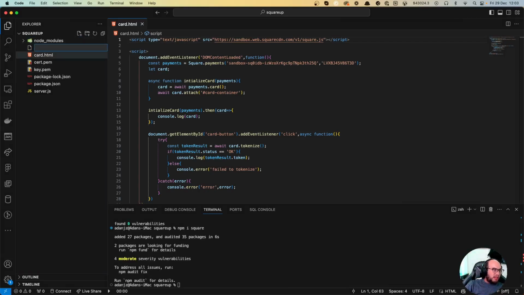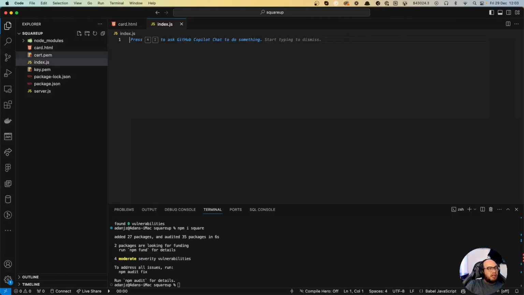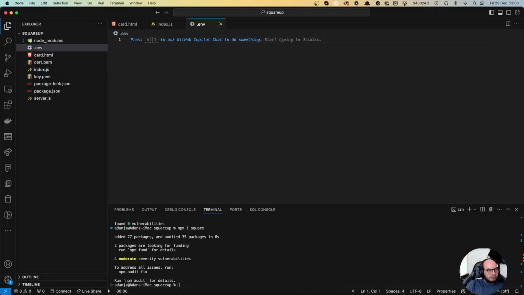So now let's create our index.js file and our .env file. In the .env file, let's do nonce. We're gonna store also the access token, the location ID, and the application ID.